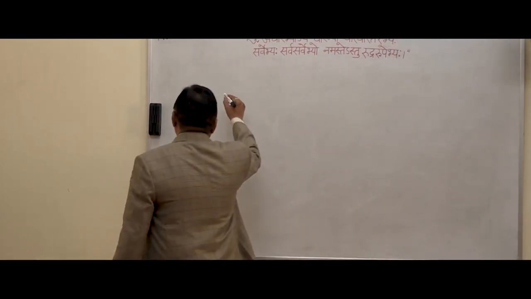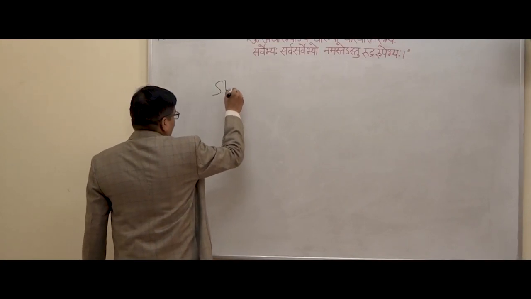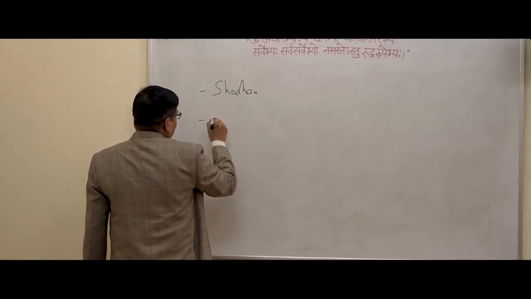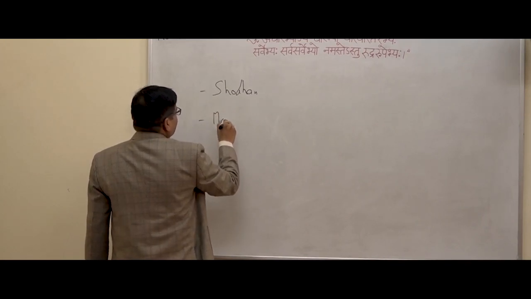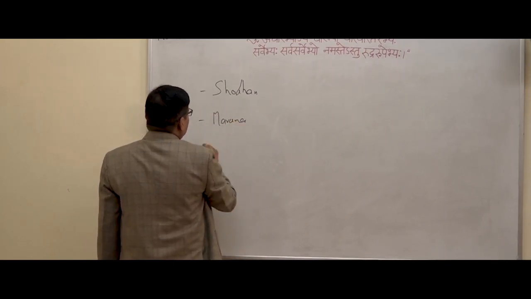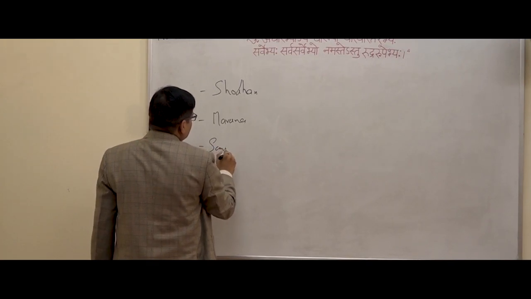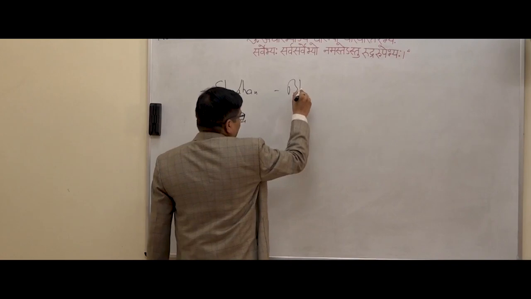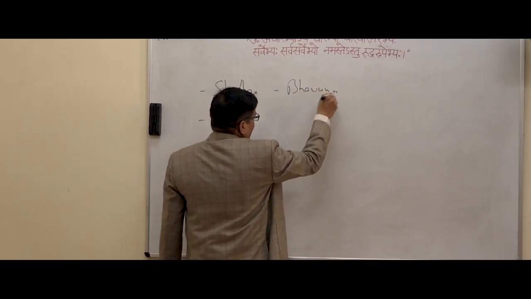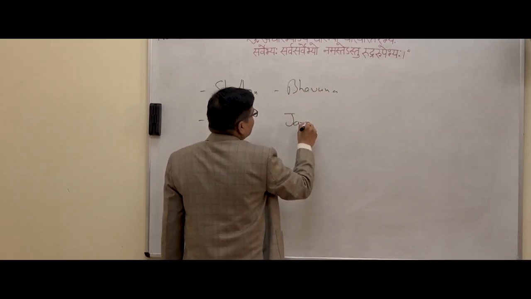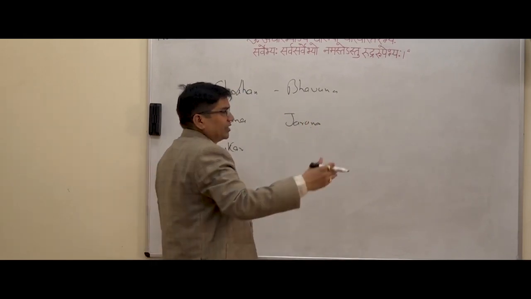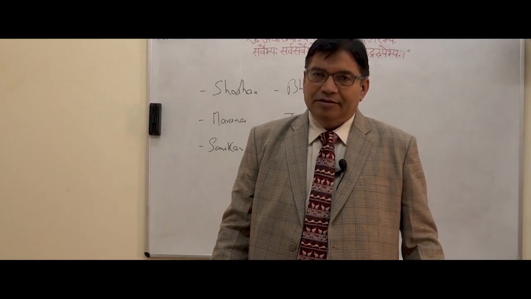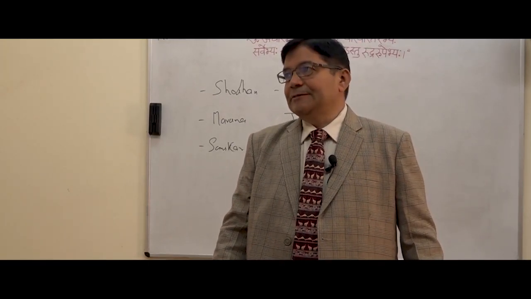So if you have gone through my previous lectures, I said that here is the process of Shodhan, Maran and Sanskar. And if I have to add something more, then I can write here the Bhavana and the Jara. Specifically, in the generalized way for all the metals and minerals and all mercurial products.